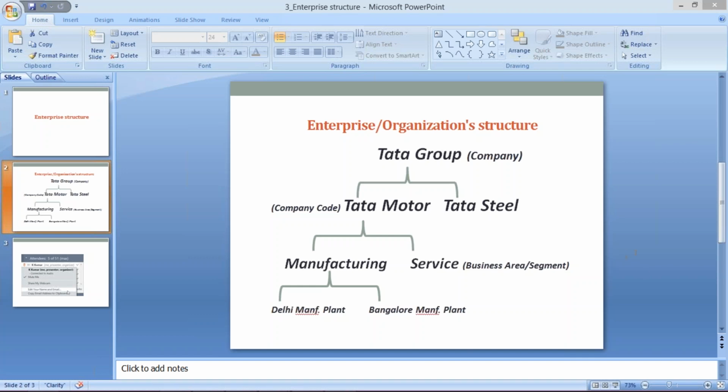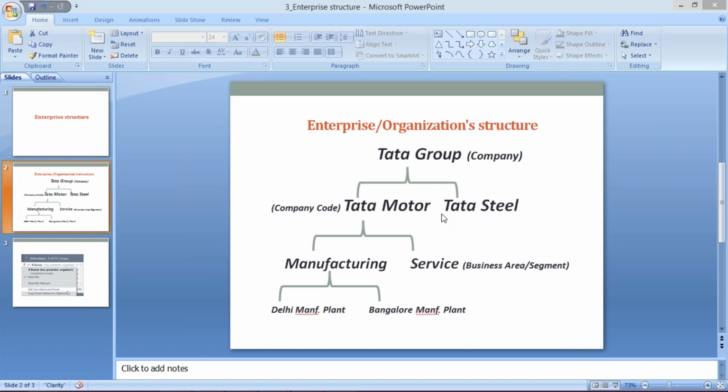Now, is defining a company required, or can we directly define a company code? Of course, we can define a company code. In my previous organization, IDMC Limited, this IDMC Limited did not have any subsidiary. So defining a company for that organization makes no sense.